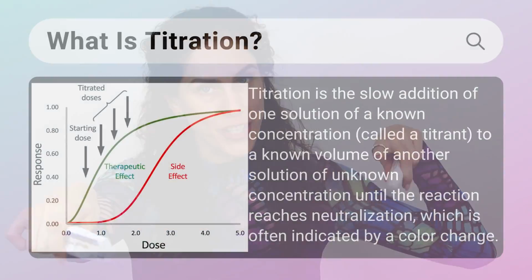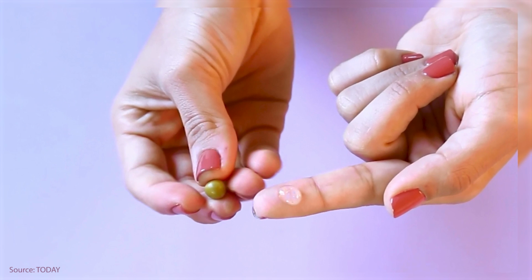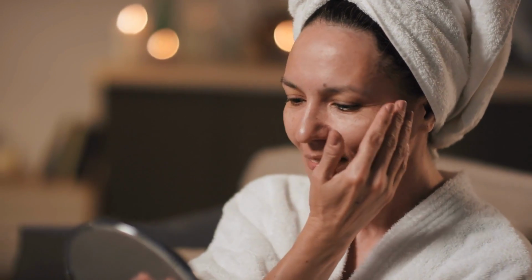One of the best ways to avoid irritation is titration. What is titration, you may ask? Well, it's starting things slowly. And I know that is so difficult, but when people say use a pea-sized amount to start, literally use a pea-sized amount to start. And instead of putting your retinoid on morning and evening, use it just in the evening and try doing it once or twice a week.